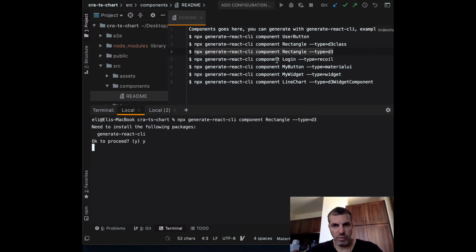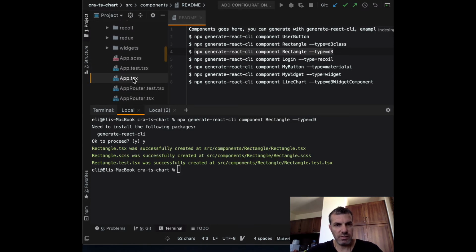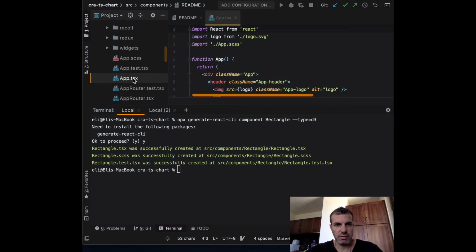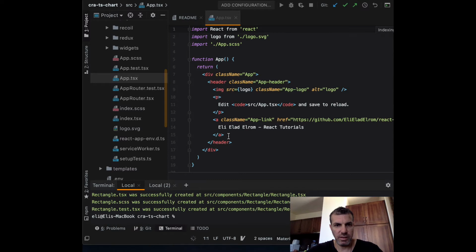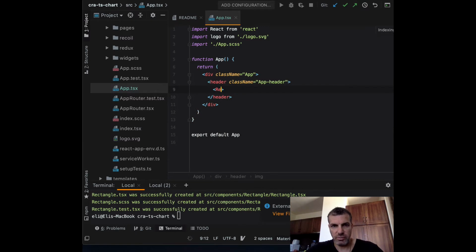Next, we'll point to the component in our app. So open up source app.tsx, and let's remove everything inside the header and point it to the rectangle we just created.